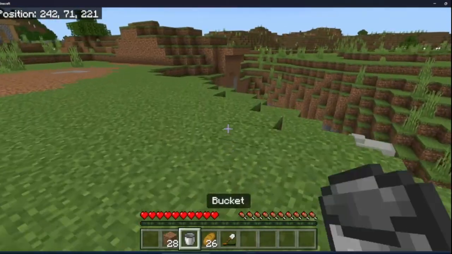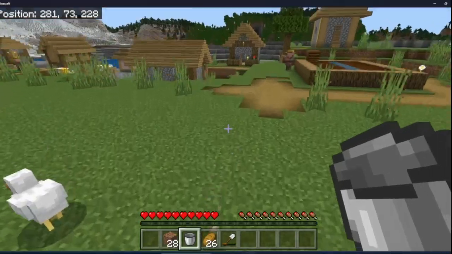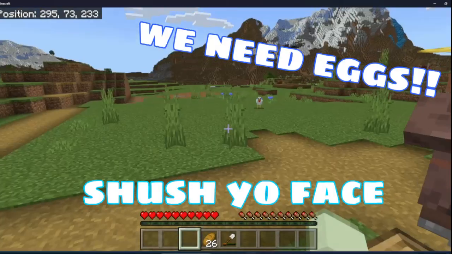Just in case. True. Okay. Want a hole in the clutch? Yeah, and to also just like, ooh, egg. That's good. Okay. Yes, I grab random decorative items. I'm the builder. Do not yell at me. Shush your face. We need egg.